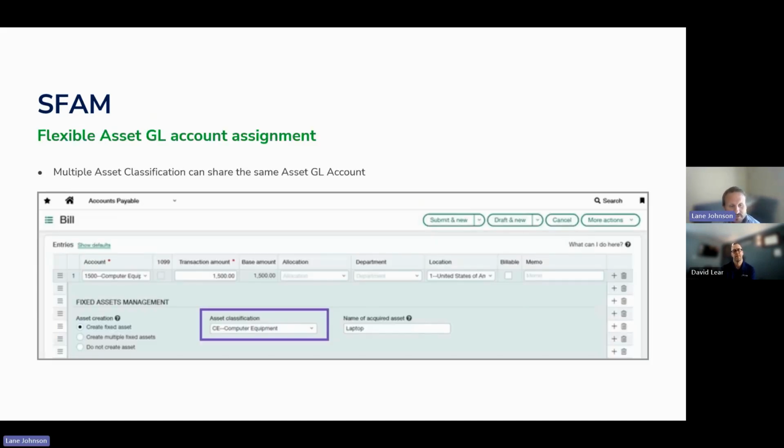And then the last one is more flexibility on your asset setup. Previously, you could only have one GL account per class. Basically, you can simplify your chart of accounts design and make it easier to align asset creation from the start. And so this just gives you a good way to keep your chart tight, but have lots more detail in this fixed asset subledger.